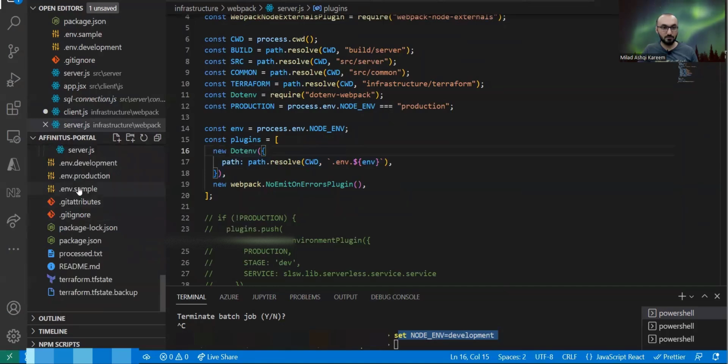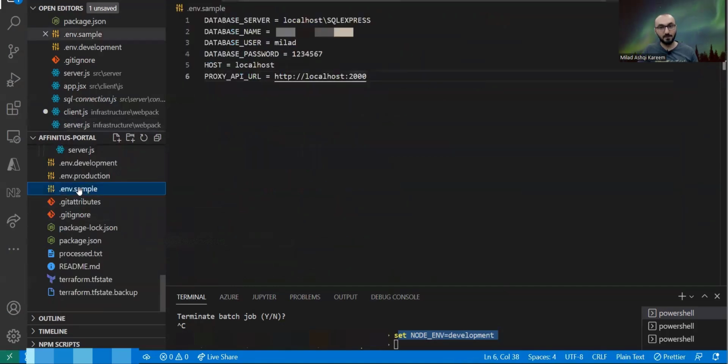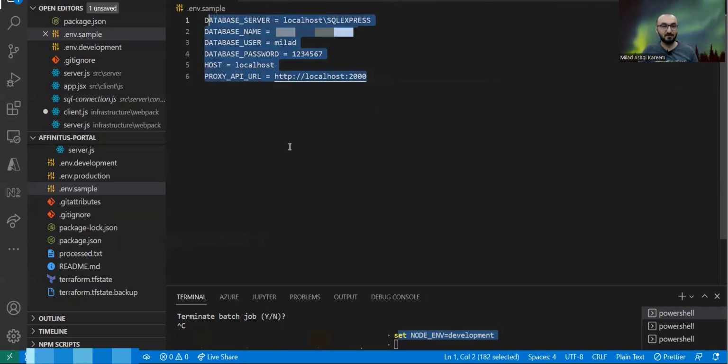So let me just show you this. Okay, why we have this file .env.sample? This is just a sample. You will share it to the public without these credentials. Here I shared these credentials because they are not very important, and the database and things are not very important.